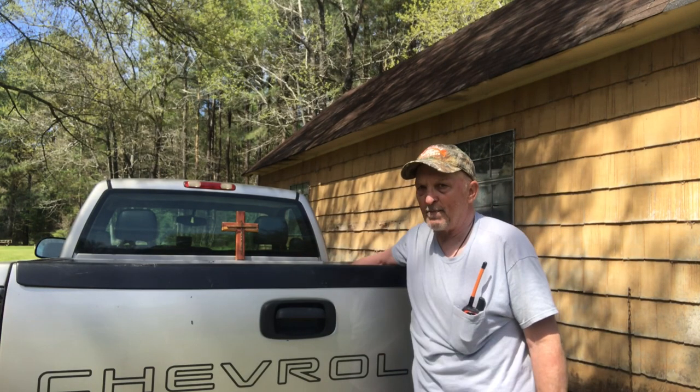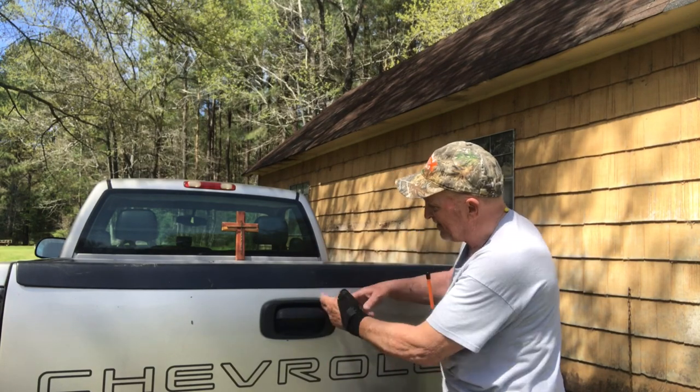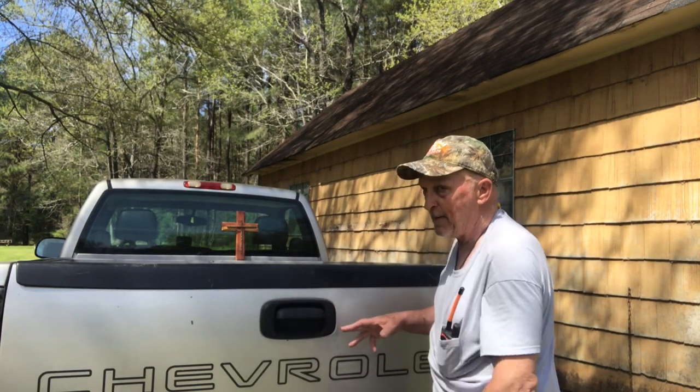It's got three bolts on the back side you have to take out and it loosens it up. But it has this plastic frame around it. I think it just pushes in, so I'm going to try to pull it off. I guess I better put my glasses on so I can see something. Can't see much with them.